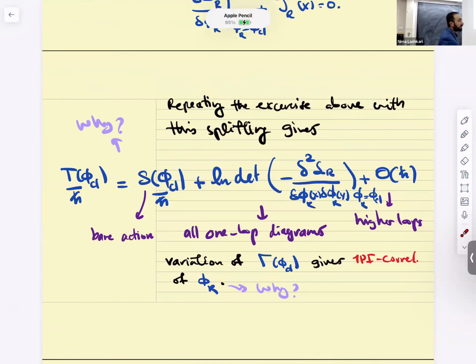So this closes our discussion of effective actions. I'm not going to discuss effective action for gauge fields for now. We might come back to it later. So if there are any questions about renormalized perturbation theory and effective actions, we're closing that chapter. Now is the time.